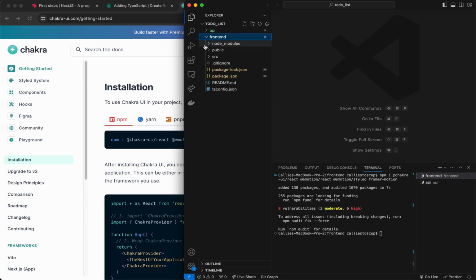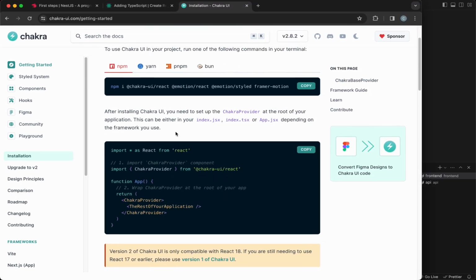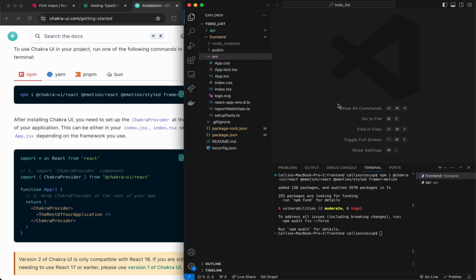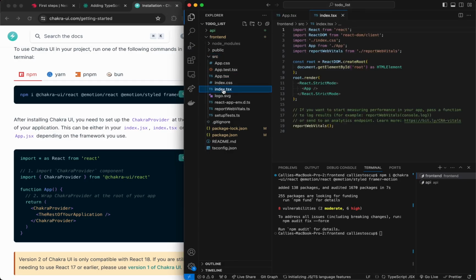While that's loading, I will go ahead and take a look at how I use it. So I'm going to open my folder. I'm going to go to my source, and then let's see where we're at. Okay, so it looks like they are using it in the example. They're using it in the app.tsx. So we can go to our app.tsx.